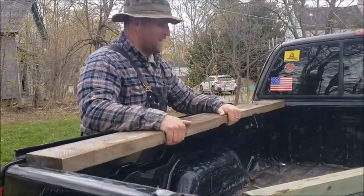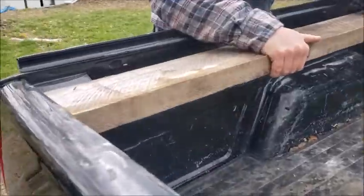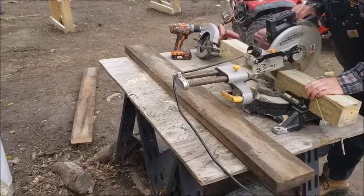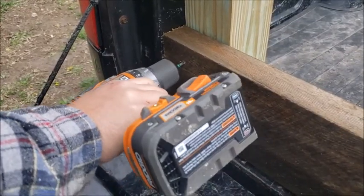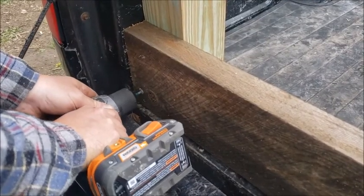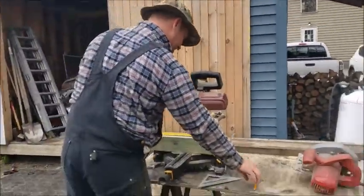I want that to sit like that. Or we could even do it there if we really wanted to. Just building this with the scraps we have laying around.